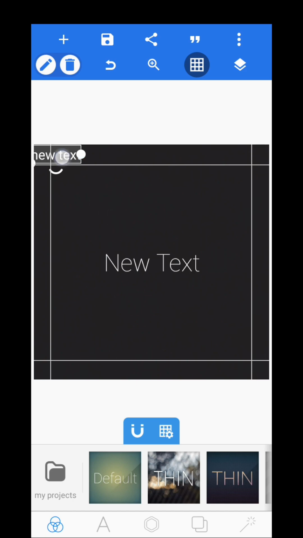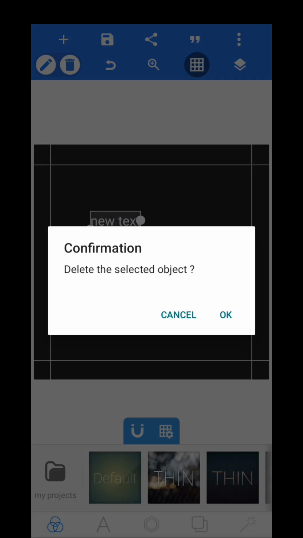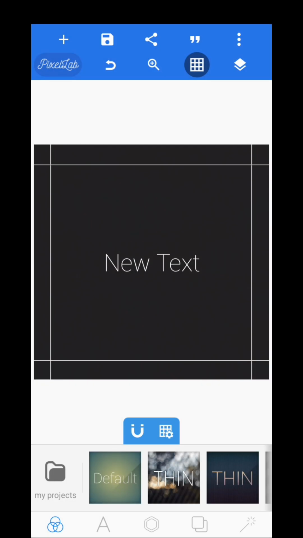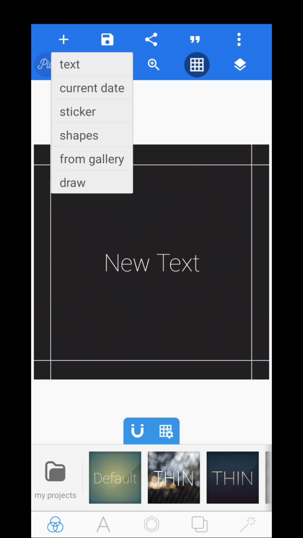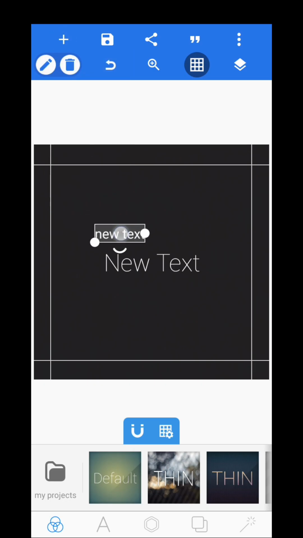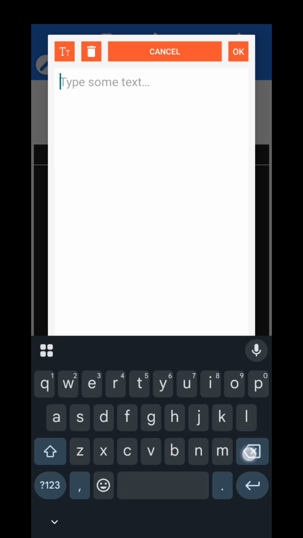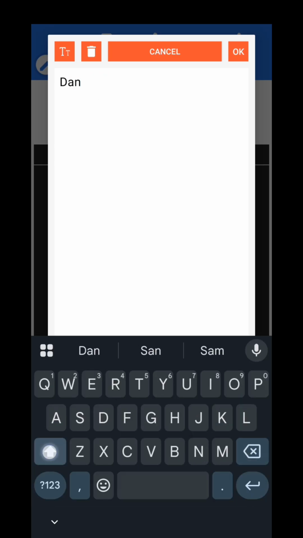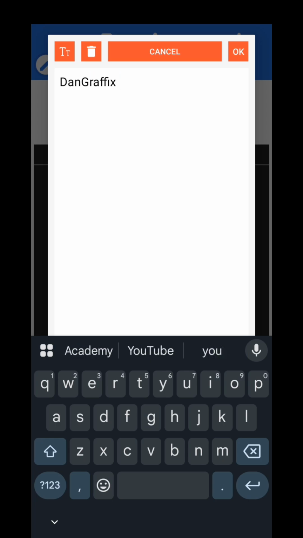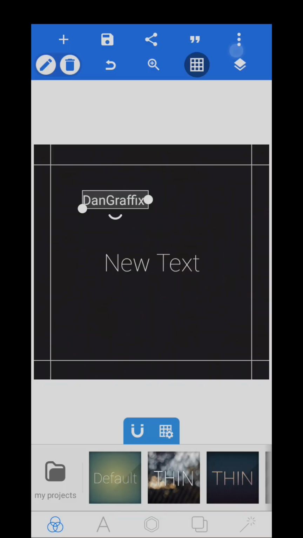So look at that text. Let me delete it again. Now, if I want to type something new, I'll click here and click on text, and my text box will come out. If I want to edit the text, since I want to change this new text and type anything there, I will click on the pencil beside the bucket. Click on it again. I can now clean up and write what I want to write. You click OK, and I've changed the text.